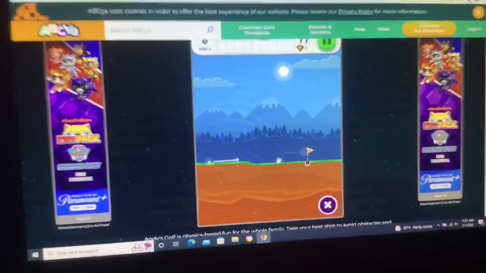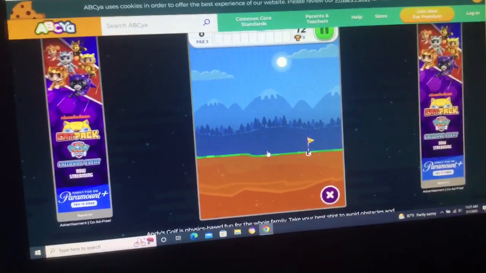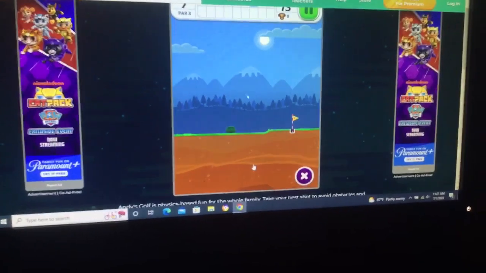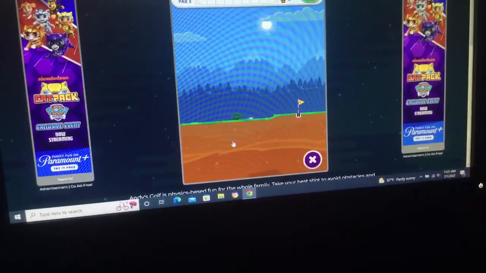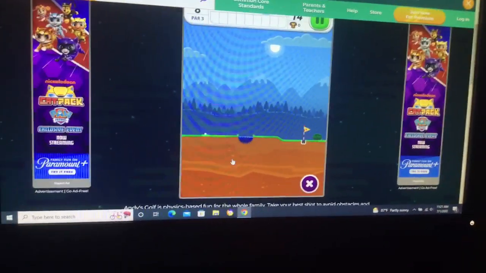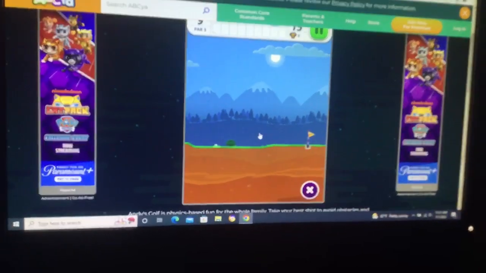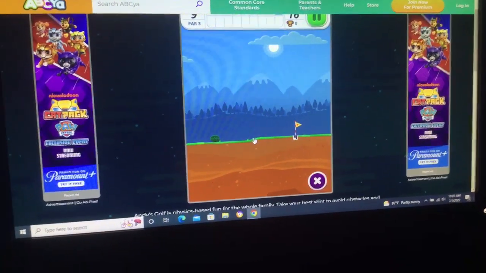Alright, hole six. A hole in one. Oh, darn it. No. A two. Alright, guys, hole number eight. Hey, hole in one. That guy's hole number nine. Hey, two in a row.